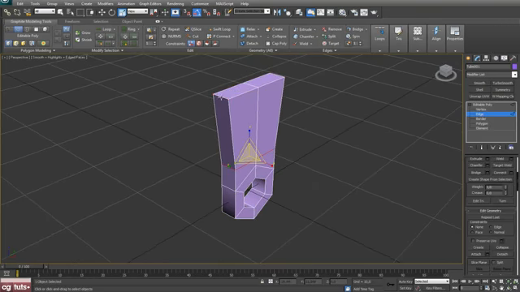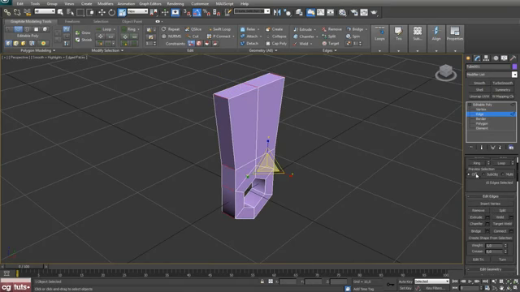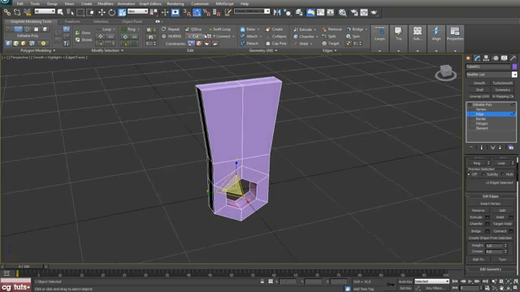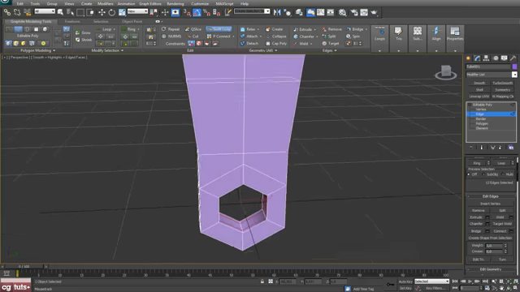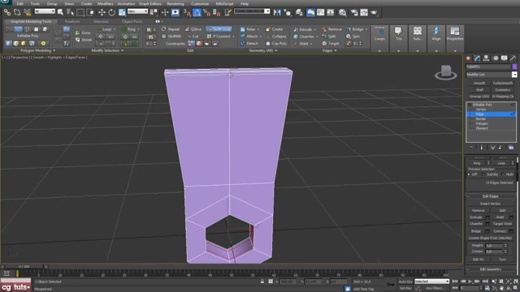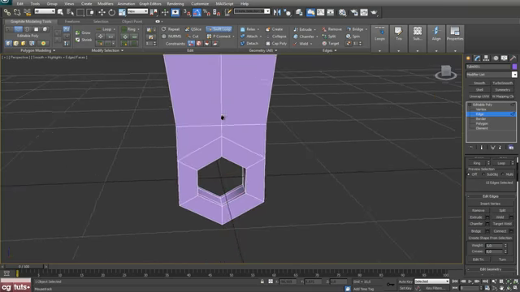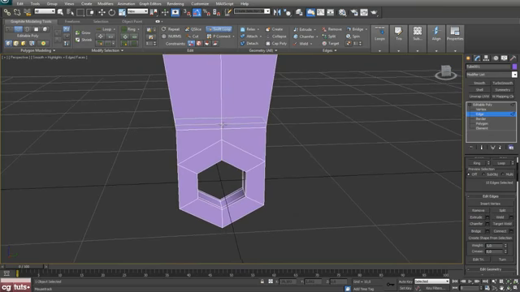Okay, now select this edge, hit ring, and make one connect with two segments, 50 pinch. Okay, same thing here, connect, and with Swift Loop make one loop here and one.